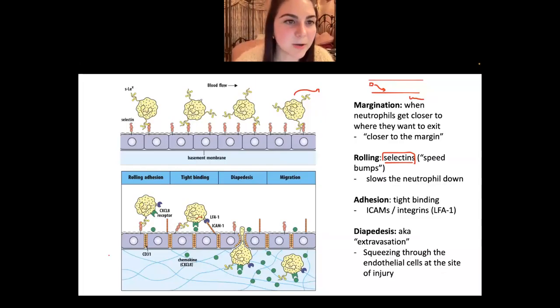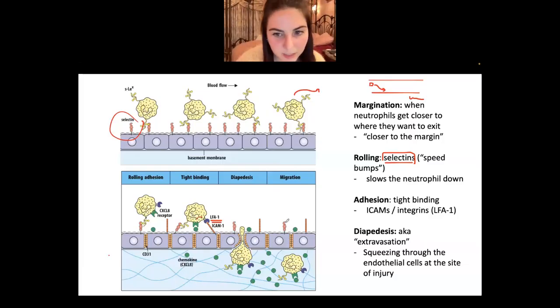So these selectins are going to start rolling as they go through. Here's a selectin here, and it doesn't really bind. This is just showing it binding, but I think it's trying to show it in slow motion. It's knocking into things on the surface of the neutrophil, and it slows it down. The CAMs are literally grabbing the neutrophil and pulling it in, and they bind to different types of cell surface markers. I don't think there's an immunodeficiency you have to know for the integrin, but it binds certain things on the neutrophil to pull it in.